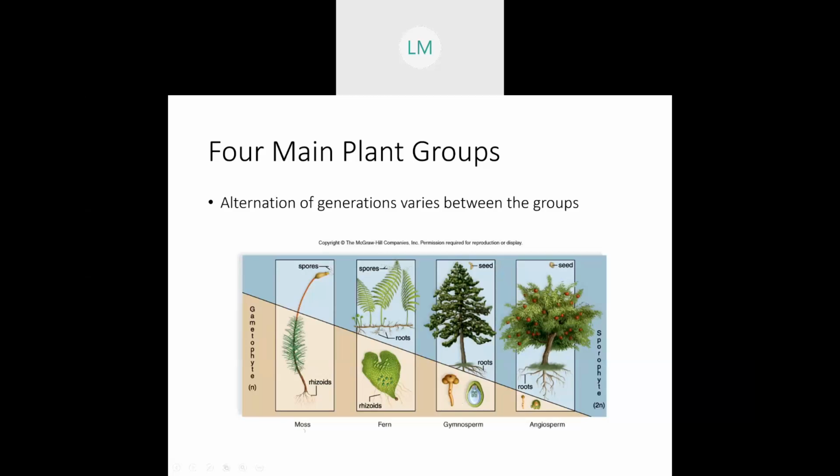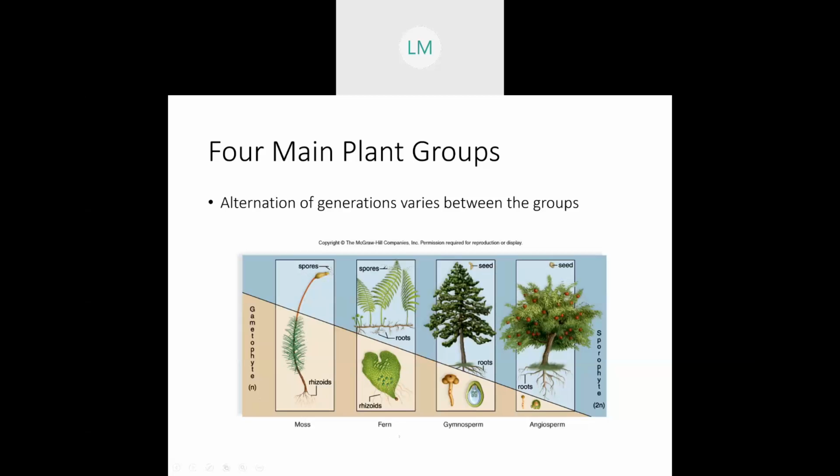Okay? But then down here, when we look at our mosses, they have a generation that's dominant in the gametophyte stage. So when you look at a moss, basically what you're seeing is a gametophyte, a haploid structure. So the green leafy bits down here, this is the gametophyte. And then the sporophyte is completely dependent on this gametophyte. Okay, so this is our dominant generation here.